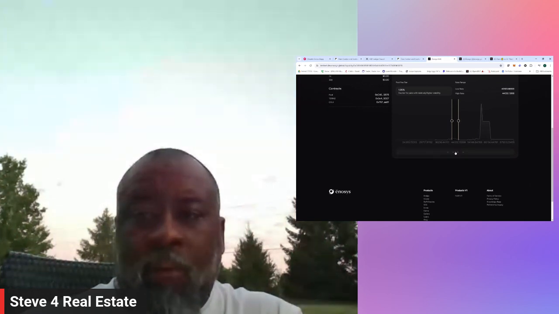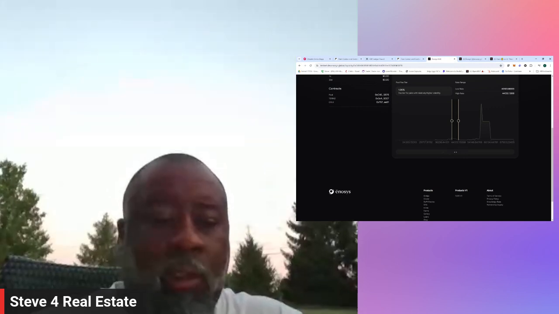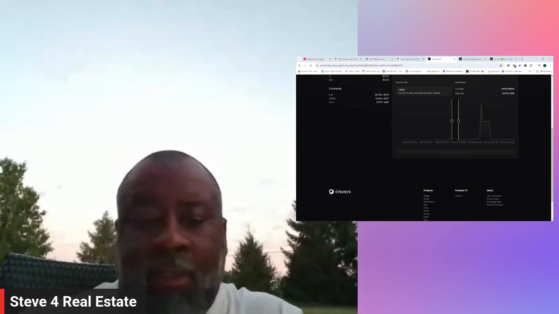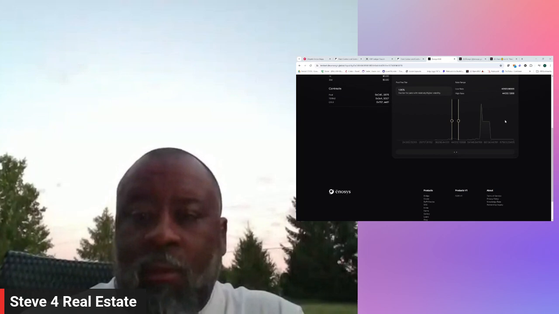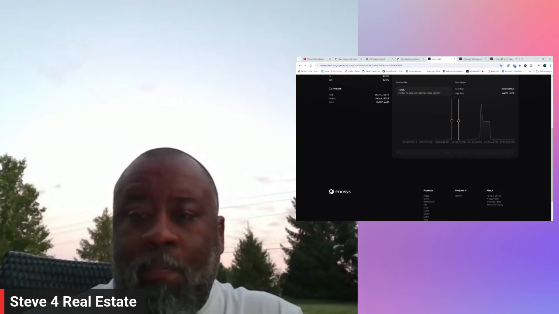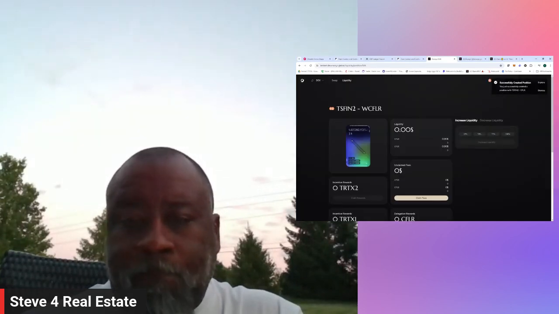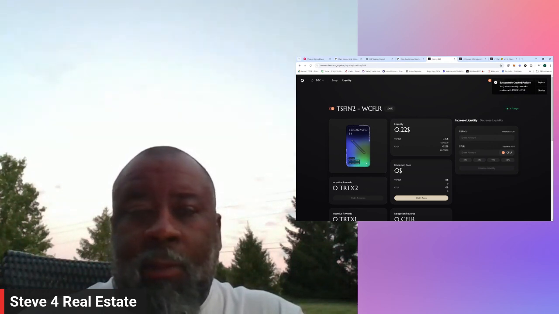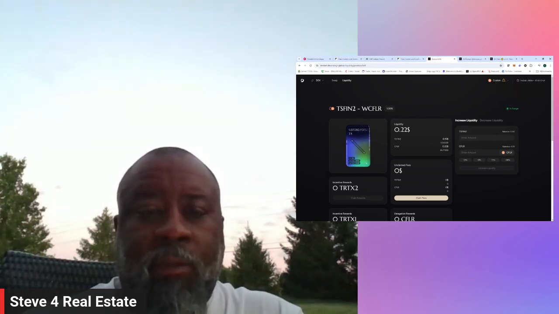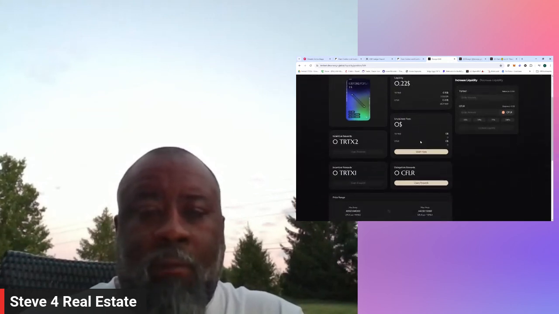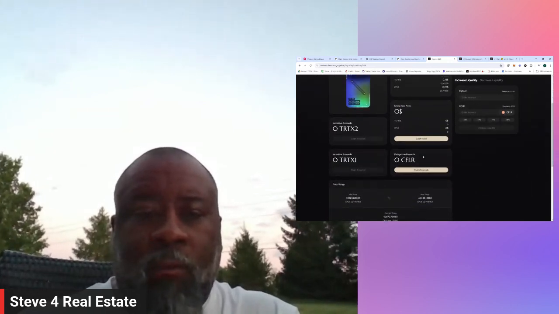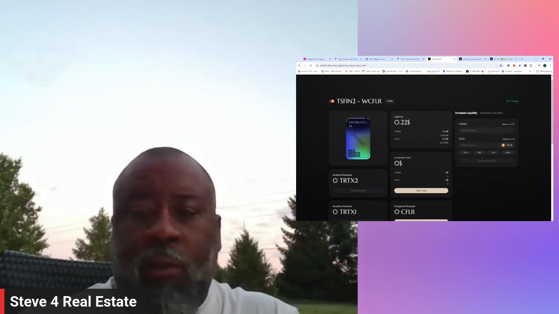It does, perfect. Let's go ahead and create the position. We're going to get another box that's going to pop up in MetaMask to ask me to confirm that transaction. Let's get it confirmed. We're confirming that. And then it took me to the confirmation screen to let me know I now have a liquidity position of 22 cents. I don't have any fees to claim yet. I have no delegation rewards to claim, but I will eventually, right?